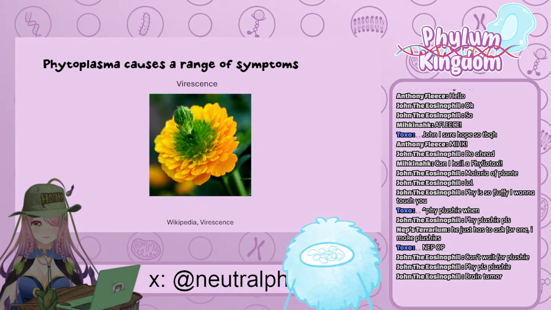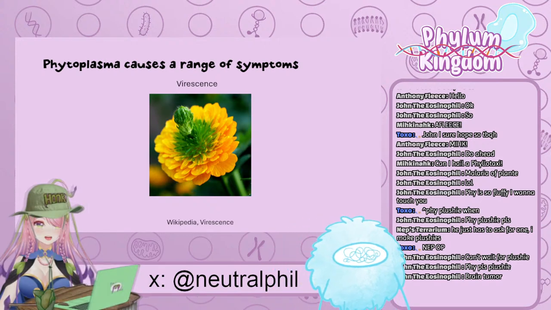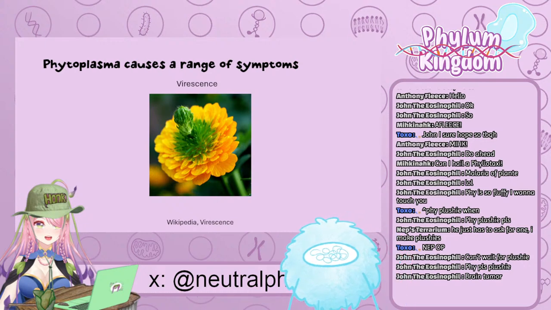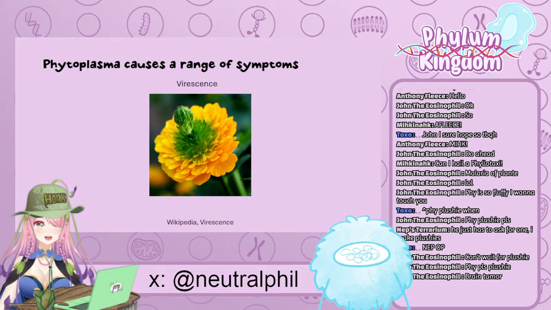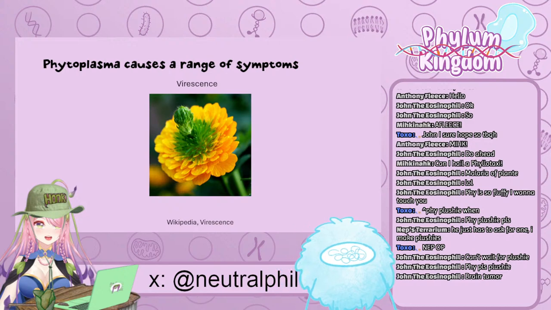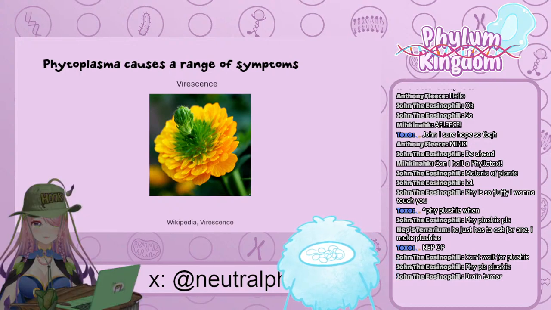So I think it's quite fascinating that the plant would rather have a bee pollinate it so that the plant can spread its own genes, but instead this pathogen is preventing that. I'm assuming it's preventing the kind of signaling that would allow a pollinator to do its job and instead forcing the plant to make more food, which I think is very neat and very visible too. Yeah, and I think we have a discussion point later on that ties back into that. So we'll put a pin in that bit and come back to it when we talk about the insect host. Yes, so let's move on.